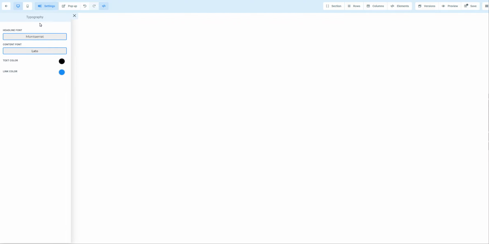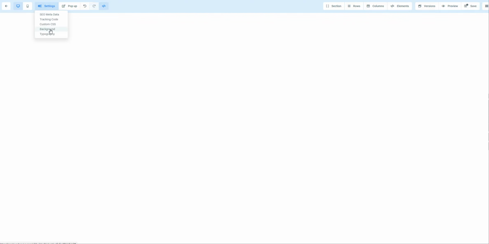This typography section is actually really helpful because as you're adding things like headlines, it's going to default to whatever the first setting is. So if you want to change your fonts so that every time you add a paragraph, a headline, or whatnot, it's a specific font, this is where you can make that change, and then you're not having to change it on every single section. You can click on the font itself, choose from the Google fonts available, and save your headline font and your content font. You can also change the colors right there.